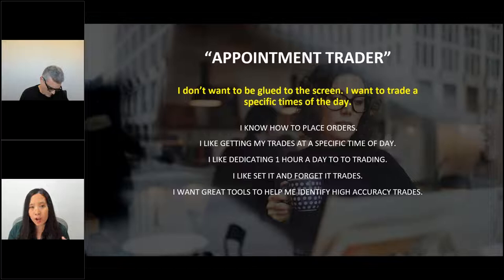So we want every single one of our trades to have as good of a chance of succeeding as the next. We also feel it's much more psychologically encouraging and palatable to have winner, winner, winner, winner, winner, and a small loser, than to have loser, loser, loser, and a big winner, but maybe you missed that one. So we believe in high probability, high accuracy trading, and that's what we do.